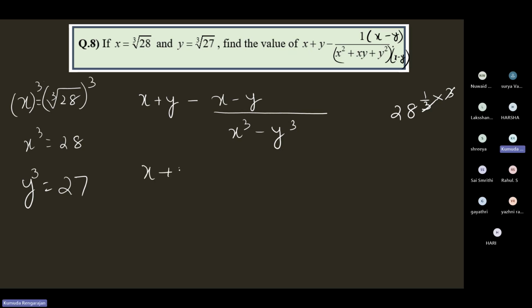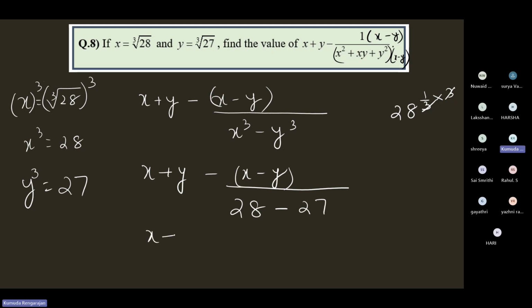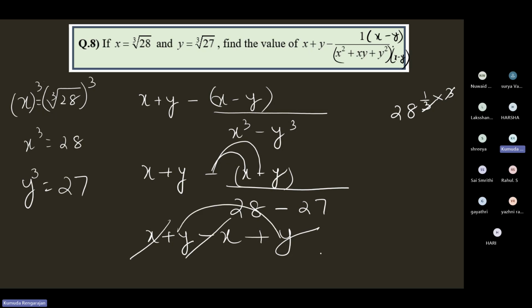So in the next step, x plus y minus x minus y, you can put this in a bracket also if you want. x cubed is 28 minus y cubed is 27. So we have x plus y. Now this is 1, no? 28 minus 27 is 1. So the denominator is gone. In the numerator, you'll have minus x, minus into minus plus y. Minus x plus x cancels. y and y, meaning y plus y is 2y. And what's the value of y? The value of y is 3 in the question. So 2 into 3, 6 is the answer. So the value of the expression is 6.